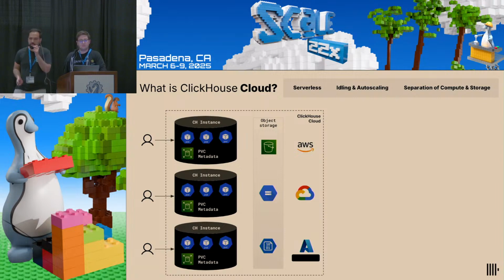And this is how it looks, right? The storage is disaggregated from the compute, and we basically use Kubernetes. All the server replicas are deployed as Kubernetes pods that have PVCs attached to them. The PVCs contain metadata, not any actual data. They're basically just metadata pointing to the data that lives on S3 or any other object storage, and we're available on all three cloud providers.